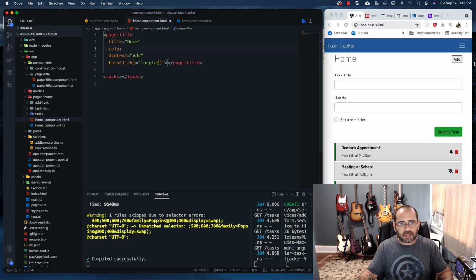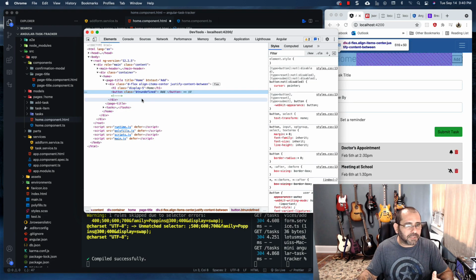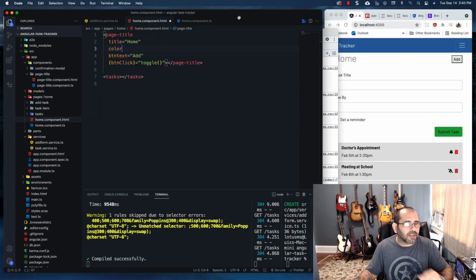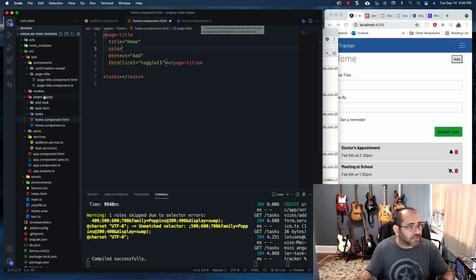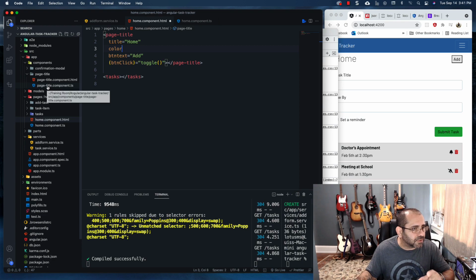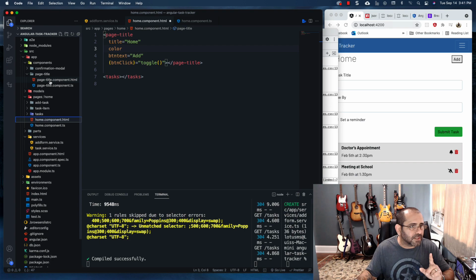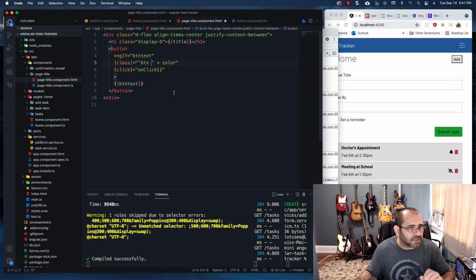So you can see now how the class went away, but that's okay. If you look at it, you should still have the BTN class at least. So you see you have BTN undefined, some run-on there. Actually, there is a space I needed to add. I just saw that undefined and BTN being together in one word. That tells me that there needs to be a space in there.